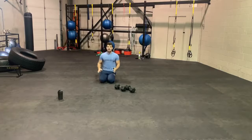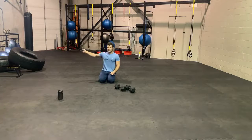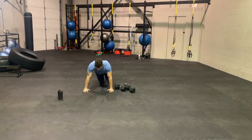You're staying there. You can take as many breaks as you need throughout that set, but keep counting those reps. We begin in 3, 2, 1, let's go. Push-ups.